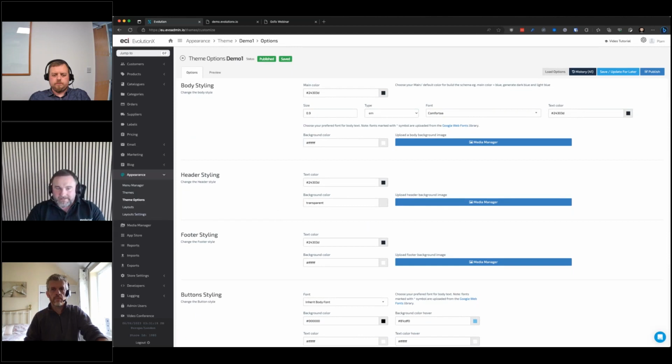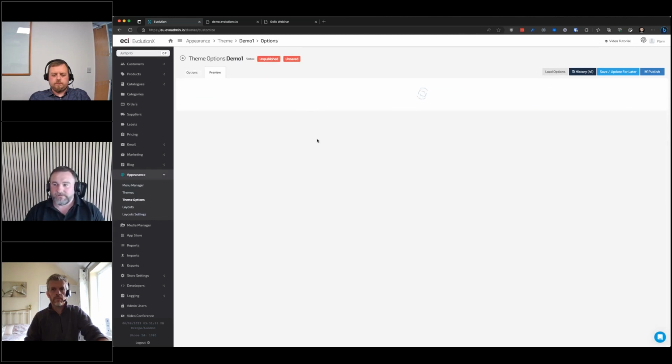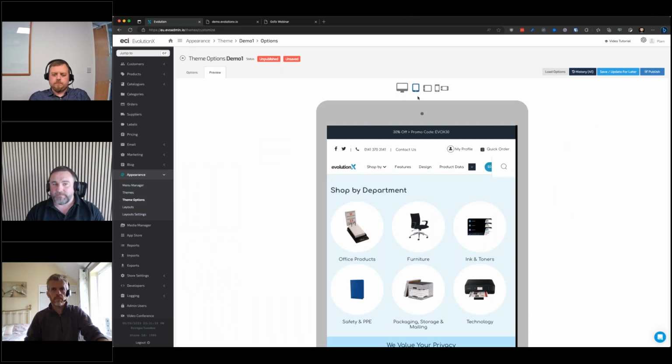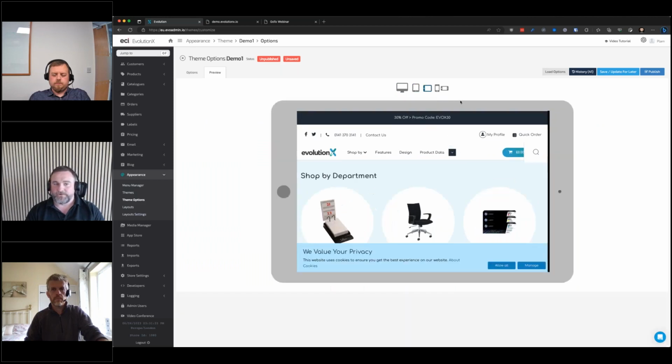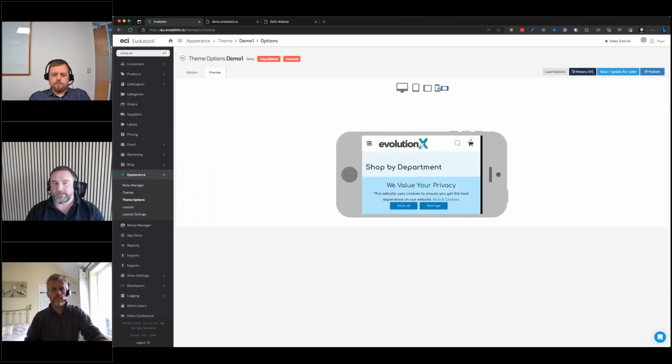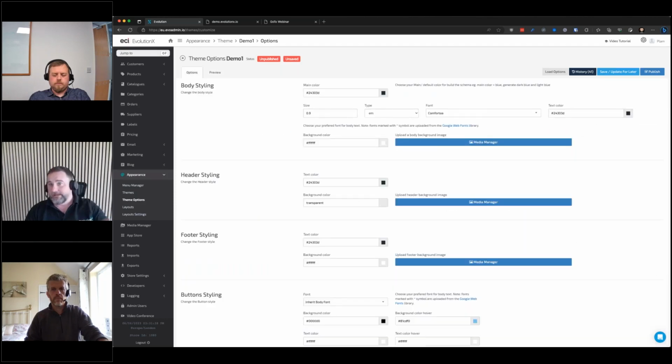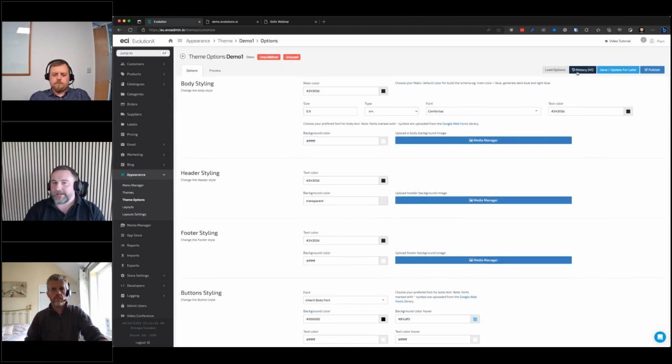The very cool thing about this area is you can make a bunch of changes here, and once you've done that, you can go ahead and preview those changes before you go ahead and publish. That's extremely helpful. It's a multi-device preview, so you can see that preview on iPad, portrait, and landscape. You can also see what it's going to look like on the phone, portrait, and landscape. The other cool thing about this area is any changes you make here, the previous good version is always saved. So you can go back to that at any point.